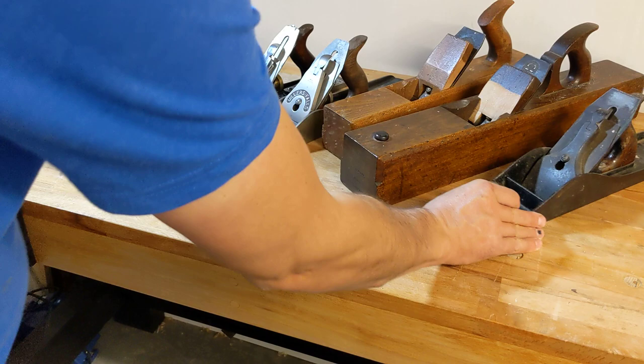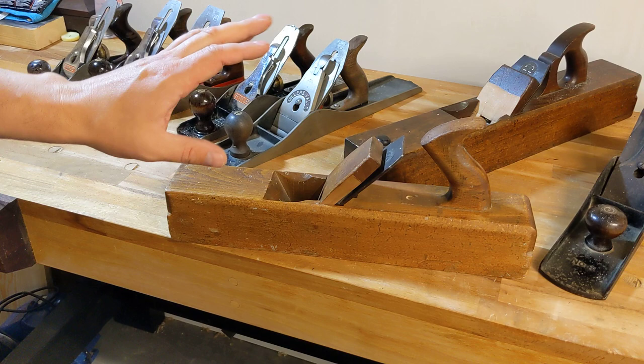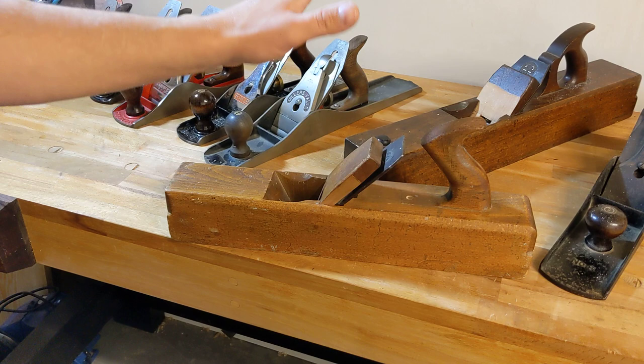If I then wanted to get into converting rough sawn boards, you want a wooden jack plane. No two ways about it. Why aren't I mentioning a scrub plane? Because you don't need one. With the reading that I do through old British texts on the tools you use to do that, you use a jack plane because it starts to flatten it off as you go. And for me, that works really well.